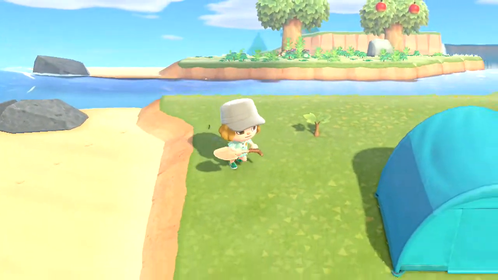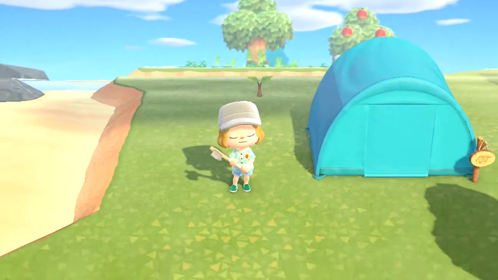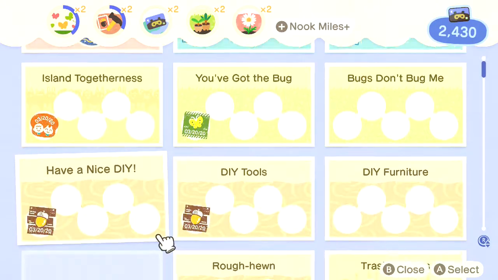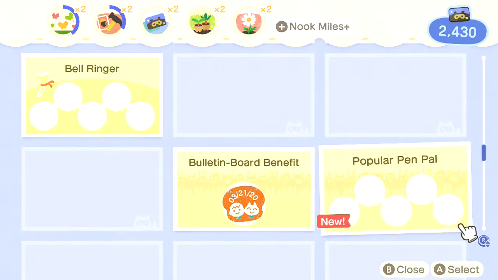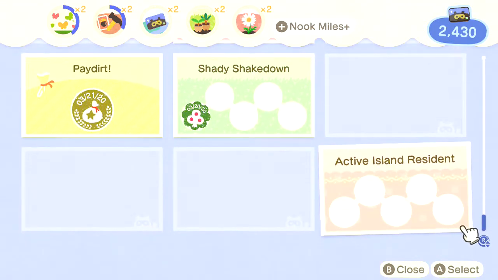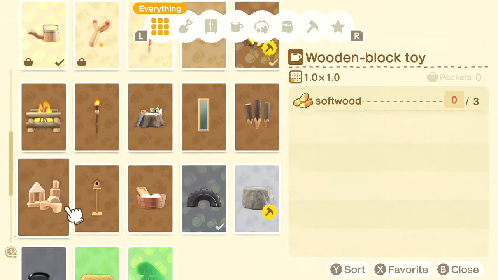Hooray! Okay, well, then what I'm going to do is show you how to get all the... Wait, wrong button. Sorry. I have some Nook Miles, too, while I'm at it. Do I? Yes, I do. What is this? Popular pen pal. Oh, I have to send 5 letters, huh? I don't want to. Okay, DIY recipes. What can I make out of that fish bait? That's it? That's all I get?